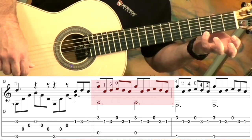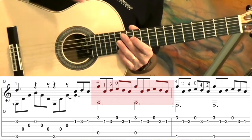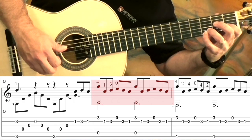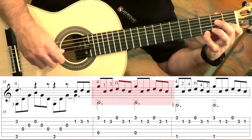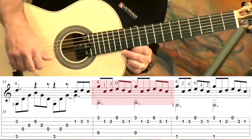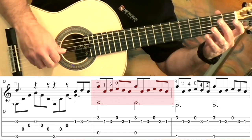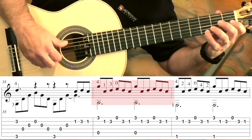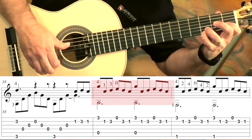I do try and hold this pinky down to let it ring as much as possible. I have to take it off here to get the open string. So compare that where that G is ringing with it, I'll just take it off. I kind of like the way that G rings.